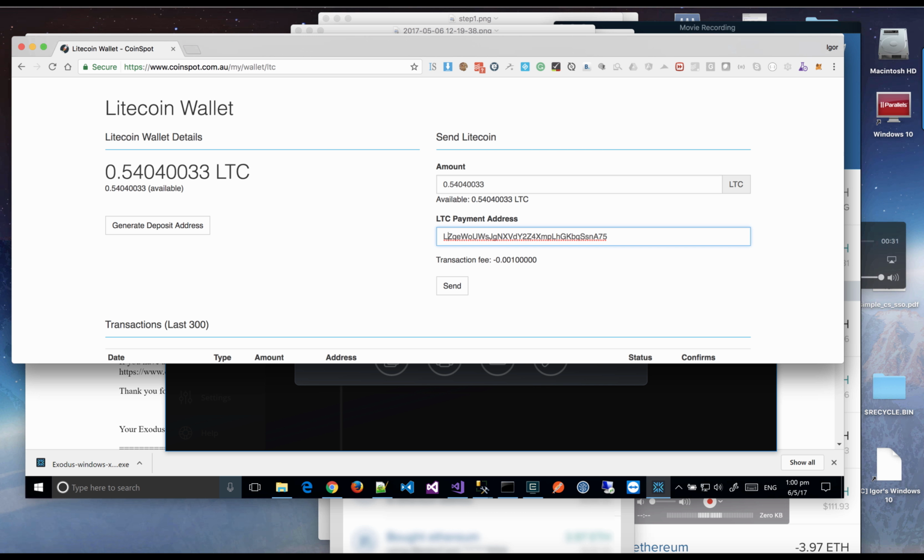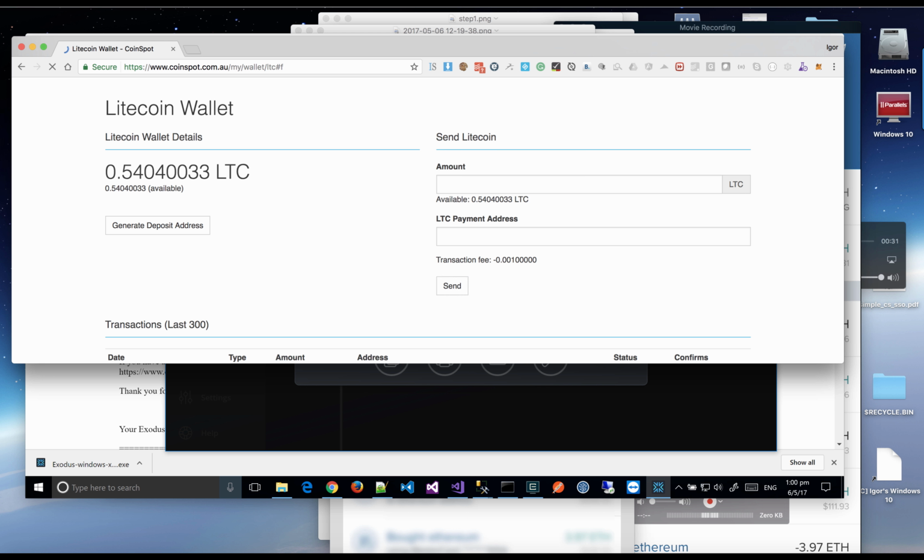One tip is that each currency usually uses a particular first letter. For example, a Litecoin address will usually have an L in front, and an Ethereum address has an E or something similar. They all have slightly different first few characters, which makes it easier to identify different addresses. If you try to send Litecoin to an Ethereum address, that will most likely fail, and you may lose your money. You don't want to do that, so make sure it's going to the right address.